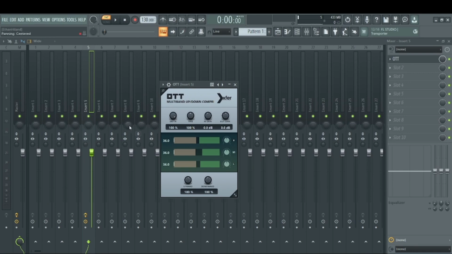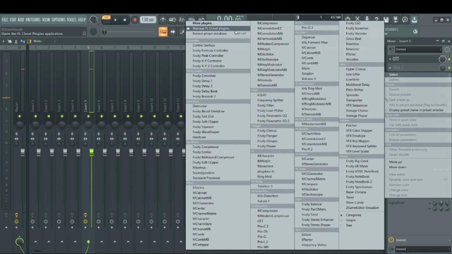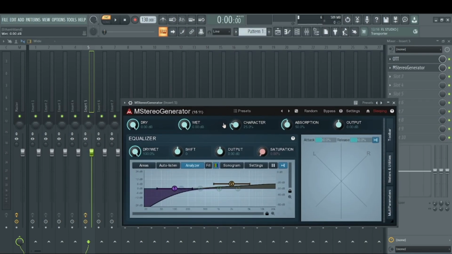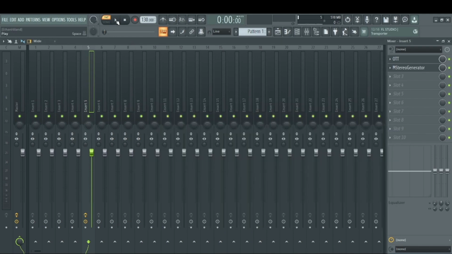So what we'll do here is just leave this OTT on it. Maybe even some saturation. In my case, I'll throw a quick stereo generator on it. And you should have something that sounds like this.